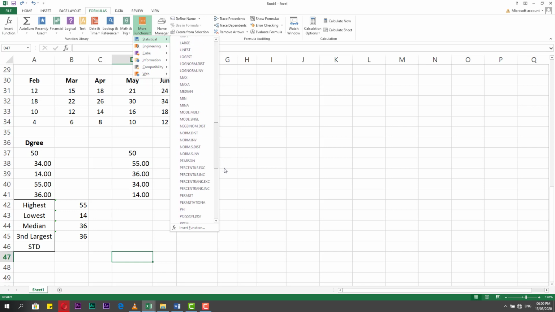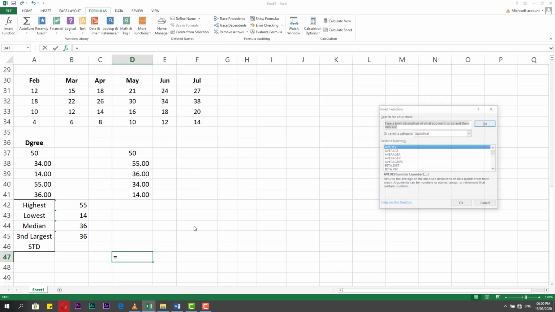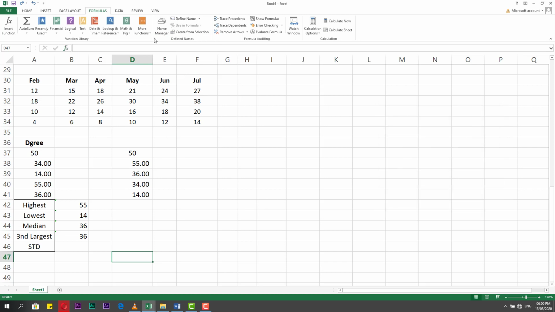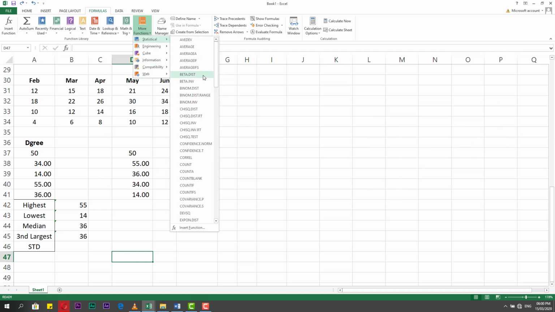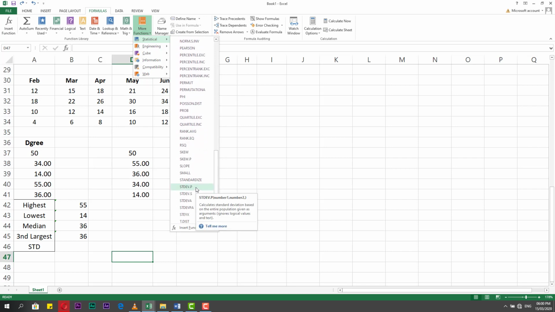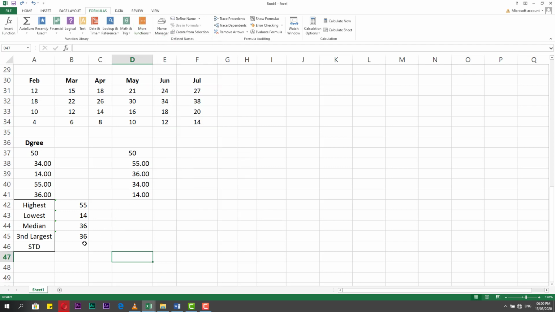Okay, if you go to standard, I am sorry, you can hear the function standard. Okay, I can select this one. From here it tells you it calculates based on the entire population given as arguments, and you can get more. You go to F1 or press here. Any function from this you can get help on with F1 to understand what it means. You will find an example for it.